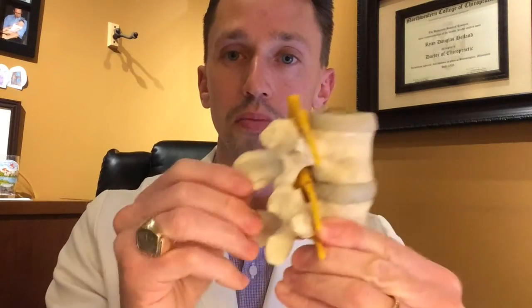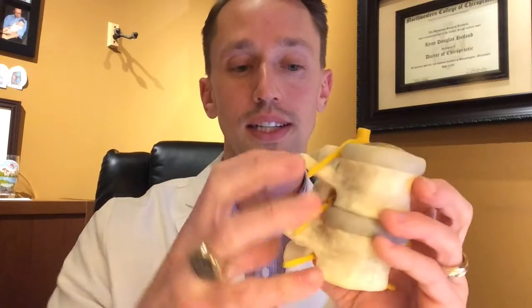With Gonstead adjusting, we're really not wanting to twist the neck at all, but we're trying to move the vertebra over the disc itself. You have two bones and a disc in here, and then these facet joints in the back that make up part of the spine. The vertebra getting corrected over the disc is why Gonstead is such a great technique for disc issues and for just overall spinal health, because you're not just getting the back joints to move, but you're actually correcting the vertebra misalignment over the disc, which is one of the main things that keeps the spine healthy and strong.